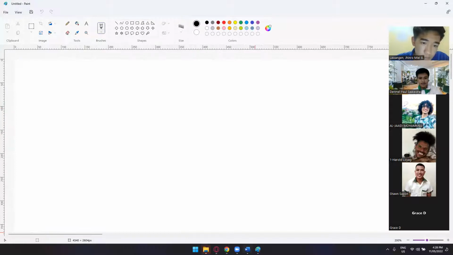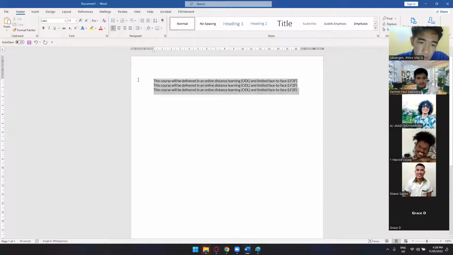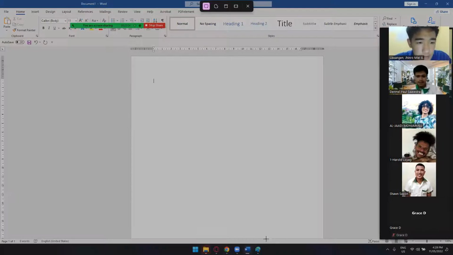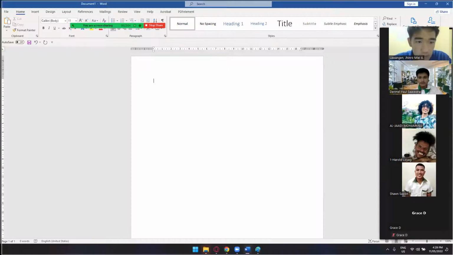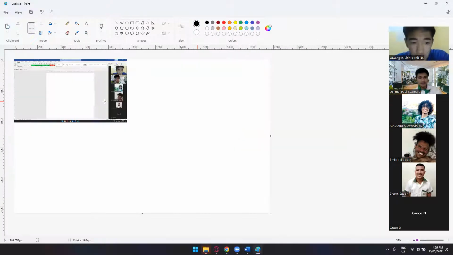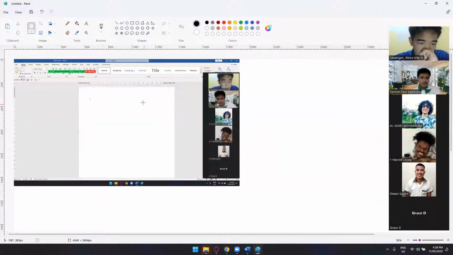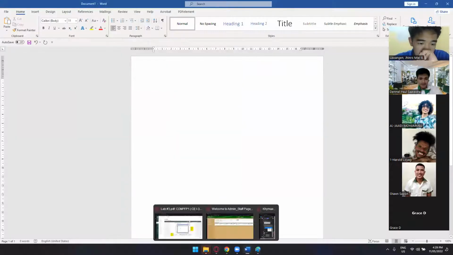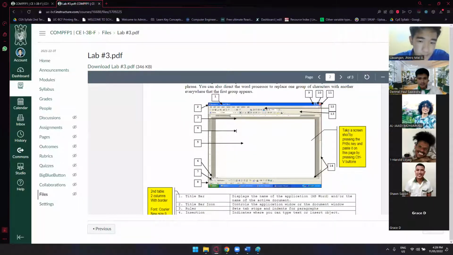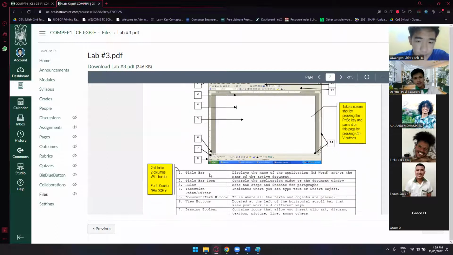Print Screen. There you go. Then paste it into your Paint, and you can already have this as the screenshot version of your Microsoft Word. That is what we meant by this take-a-screenshot function. And under here, of course, put your own version of your Microsoft Word.